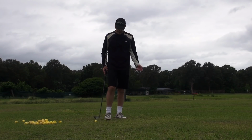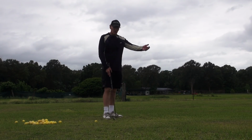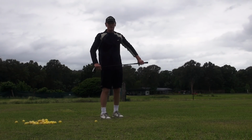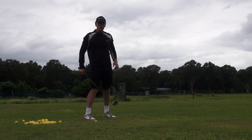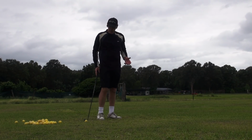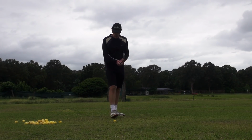For anybody that doesn't have a lot of hip mobility, a lot of range of motion in their hip flexors, and as you get older, even young guys, some young guys are not flexible people, if you don't have that flexibility in your hip extensors, not wanting to force your hips to do anything on the downswing could be a real bonus for most people. No doubt about that.